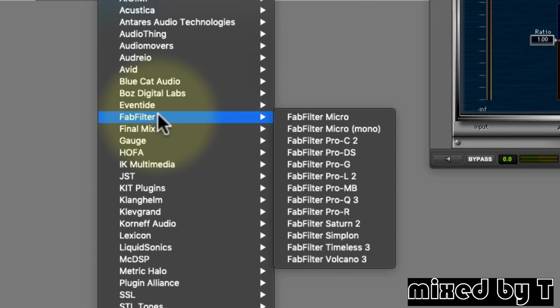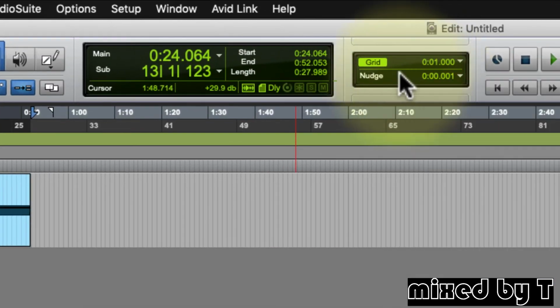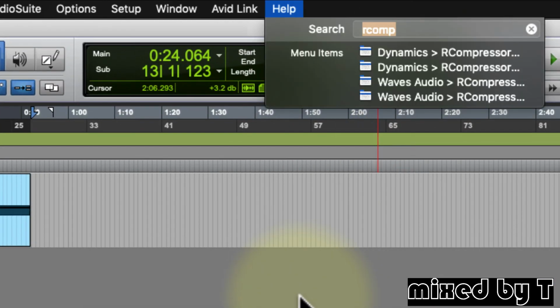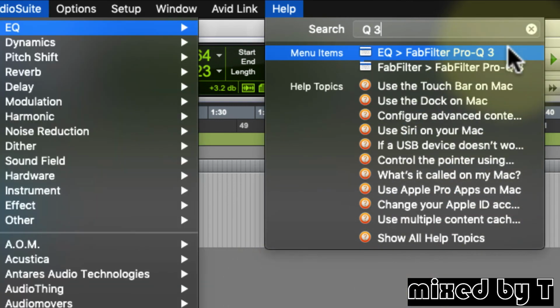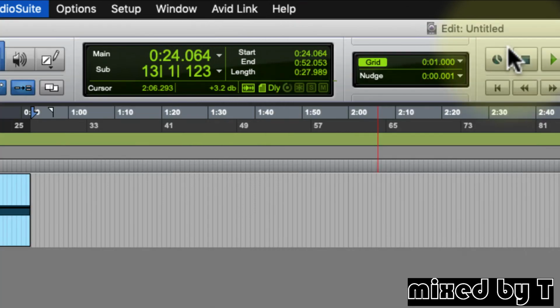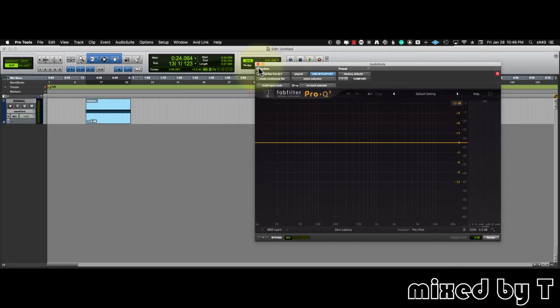If I have a FabFilter and I'm looking, for example, for the Pro-Q 3, now if I, instead of typing FabFilter, the whole thing, and it would have to be exactly the whole name, maybe if I type Pro-Q 3 or Q space 3, that might work. So let's see. Q space 3. Here. FabFilter Pro-Q 3. Boom. That's pretty fast, right?